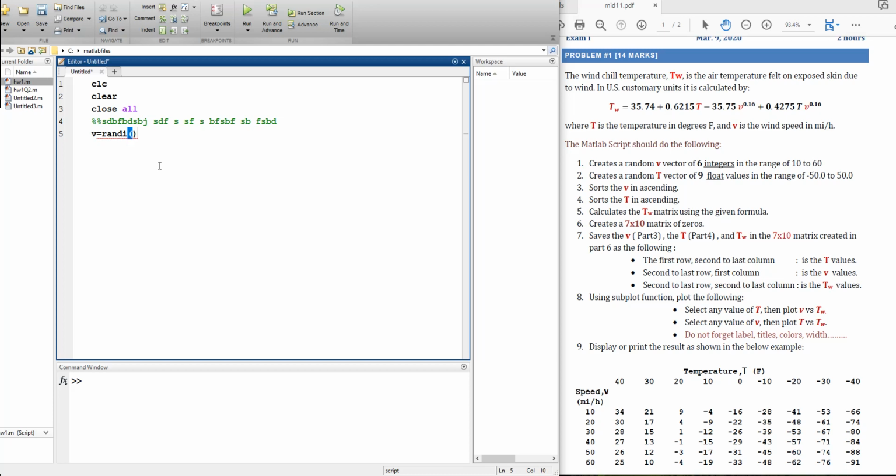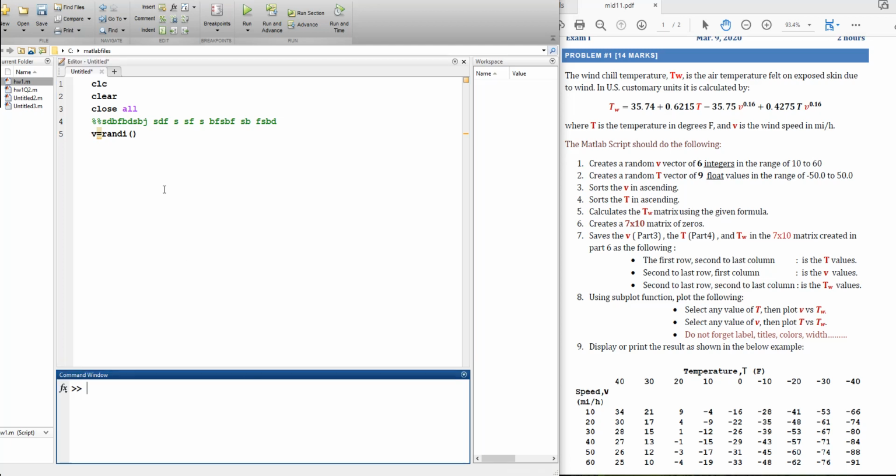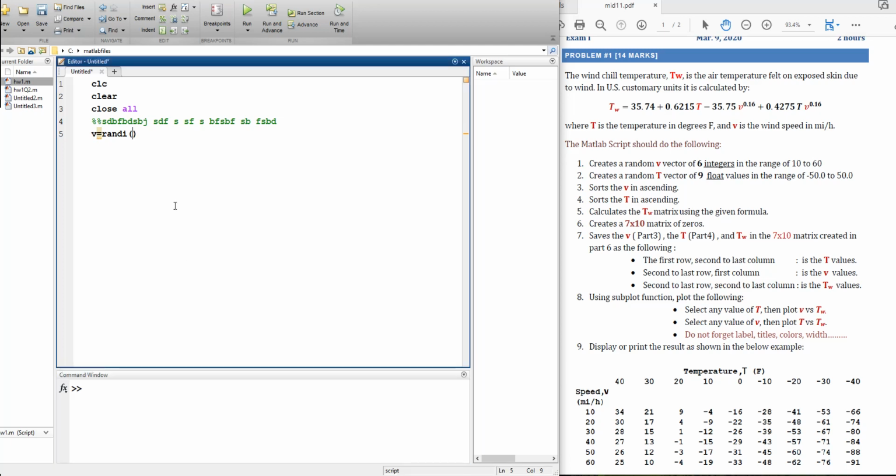In the randi function, I should indicate the range and the size. So I will write the range like this. The range should be as written in the question, between 10 and 60.